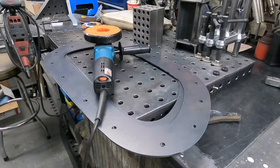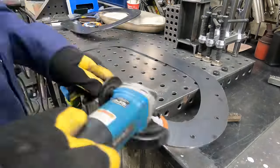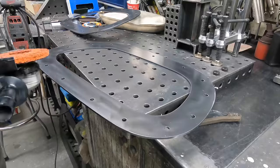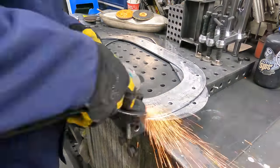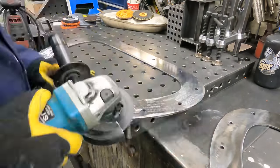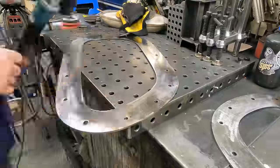All right, so that's the wood cut that's going to be the sandwich between the layers. Now, the mill scale's got to come off, and then I'm going to use some construction adhesive to stick all this mess together. I did end up in the middle of this, the mill scale drove me so crazy, I made another video. So go watch the mill scale video as I figured out how to get that junk off metal parts.